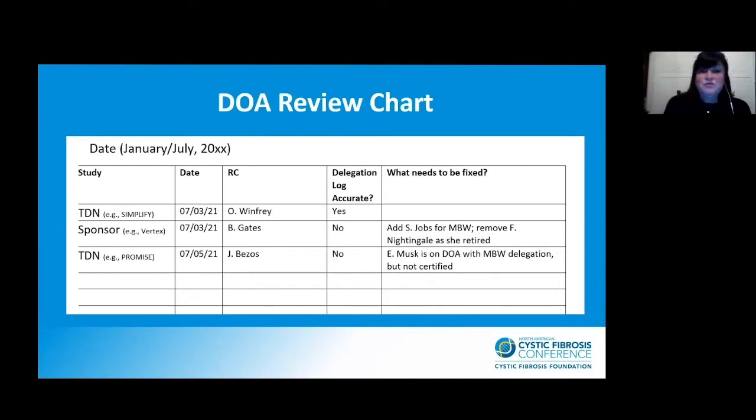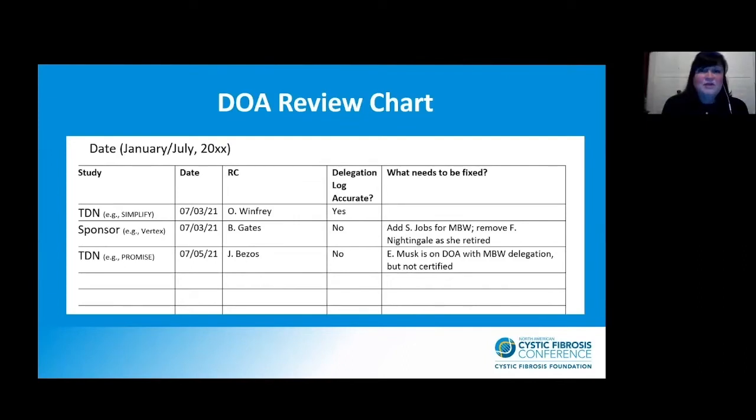At one of our reviews, I was surprised by this. We did find out that some of the errors were made at study startup, which is why we initiated the lead study coordinator sign off on a document and the backup RC sign off on it. So we had to go back, and what we did was a PDSA cycle to review our process to see what we could do to fix it.